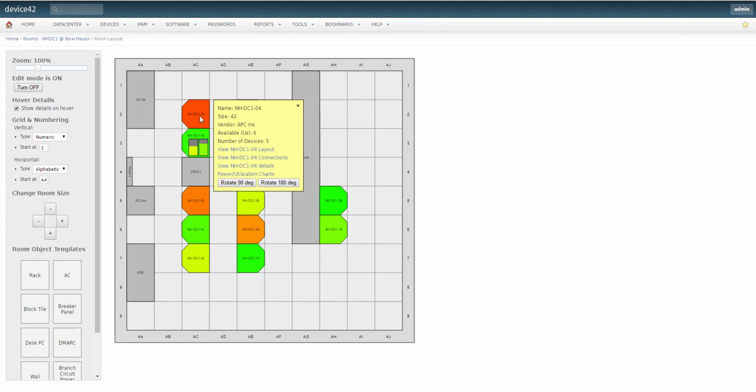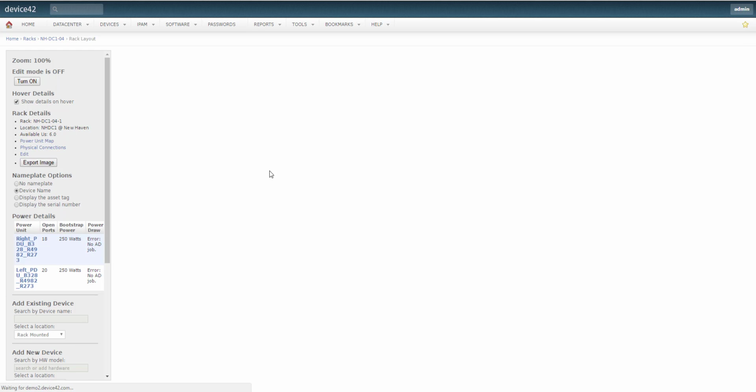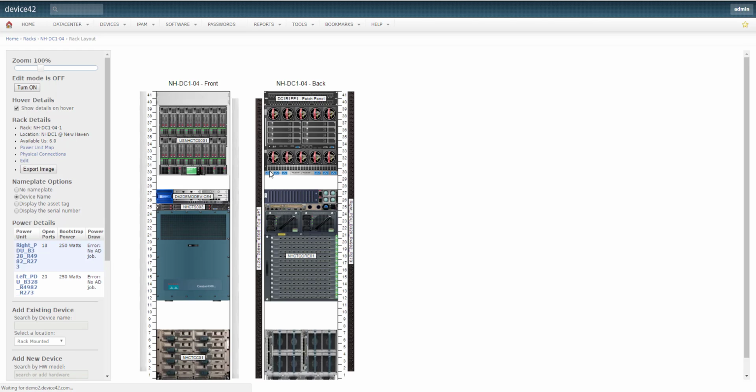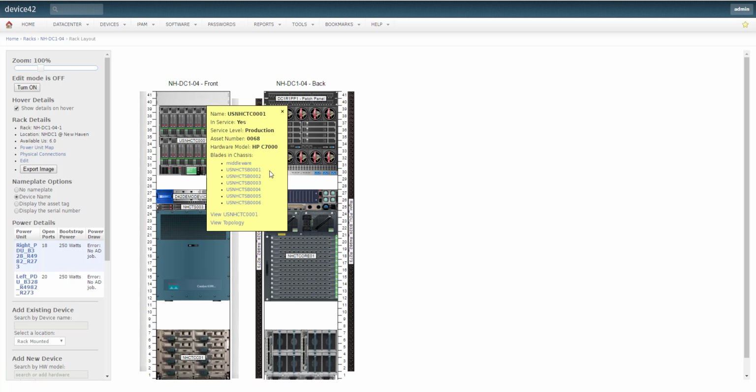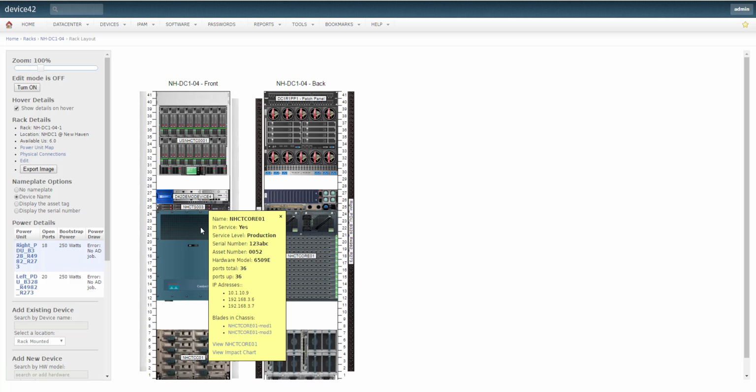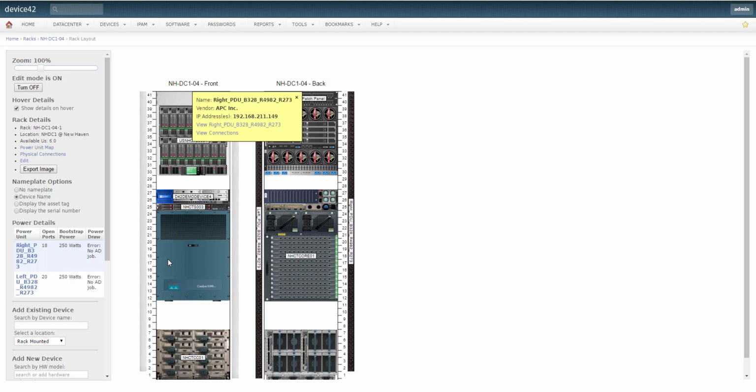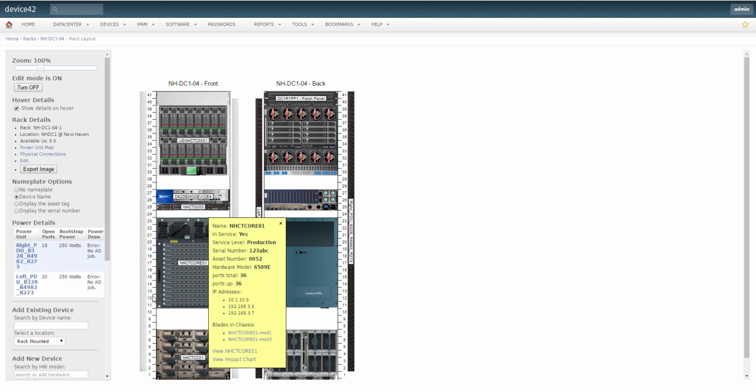So right from the room layout, I can drill down then to see that rack. And this is going to include all the devices I've auto-discovered. So their hardware models, I can then define the hardware models with what image to use for that device. It's all really straightforward to configure. Once I've defined that hardware model, it'll give me the rack specifications for it.